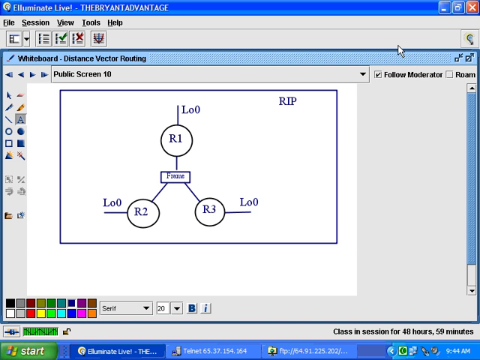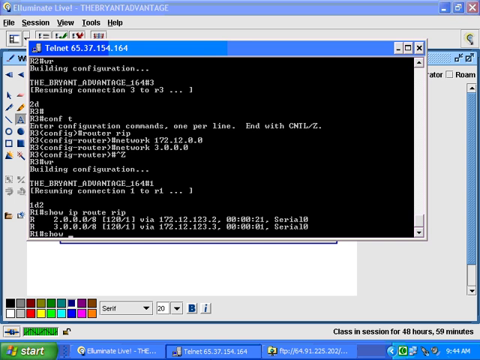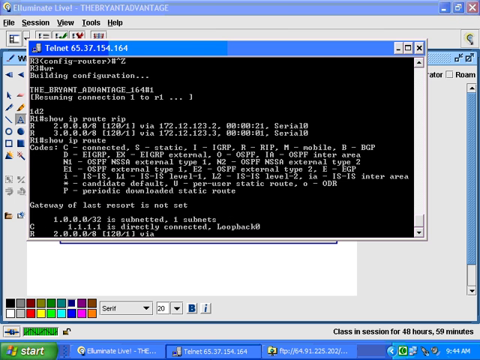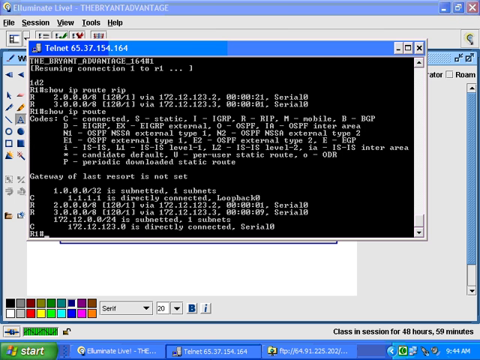And that's a good thing to keep in mind for the exam, because it really shows you understand what's going on. If I show you this drawing and the whole thing is a RIP domain, and I ask you, what RIP routes should I expect to see on router 1? Well, I should expect to see the remote loopbacks as RIP routes, and we do, but I shouldn't expect to see the frame network as a RIP route because it is a directly connected route. That's something really easy to get wrong when you get asked that. 172.12.123.0 is directly connected. RIP didn't have to discover it.